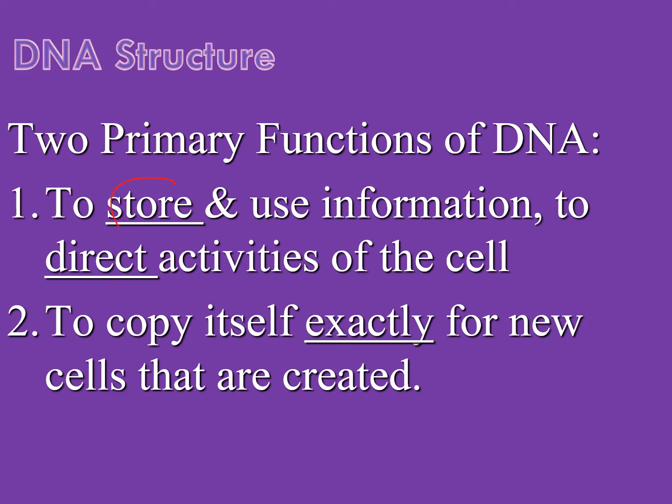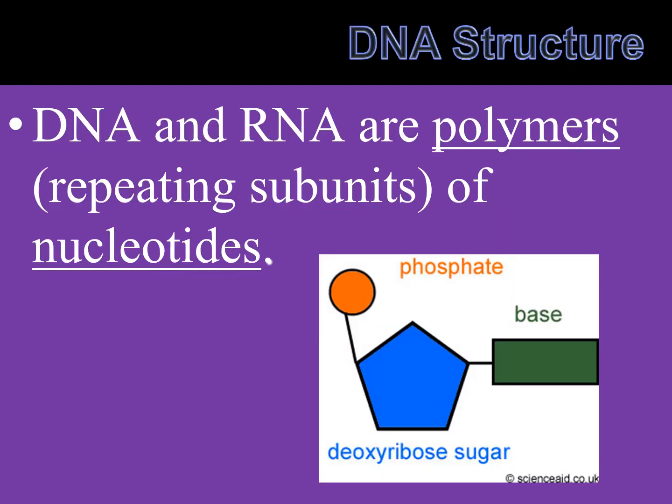With the structure of DNA, we do have two primary functions. First one is to store and use information and direct all the activities of the cell. The second thing is it needs to copy itself exactly for new cells that are created. So it stores and uses information and directs the activities. Your DNA is basically who you are, so everything is run by DNA. It also copies itself for new cells that are created.